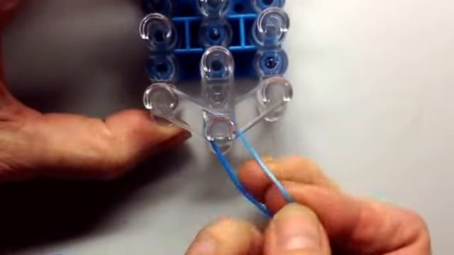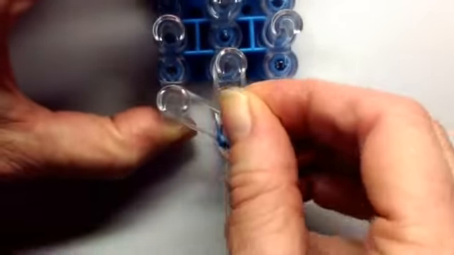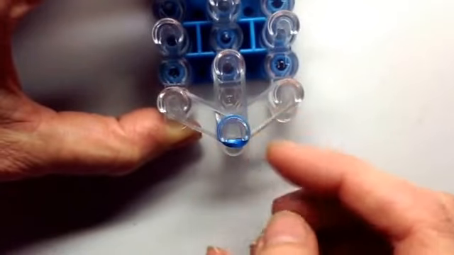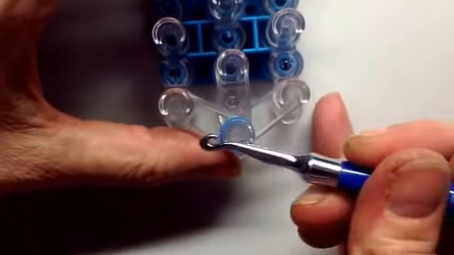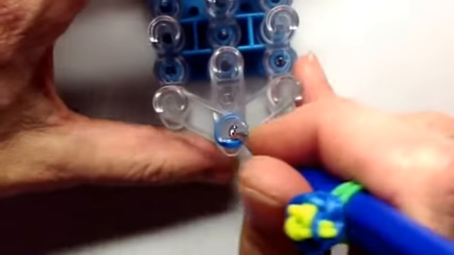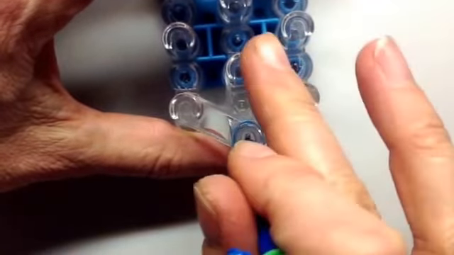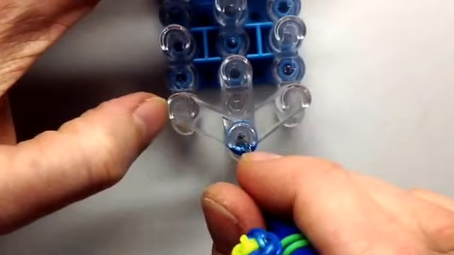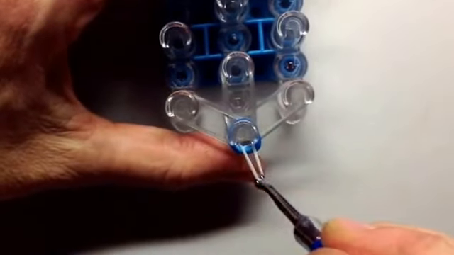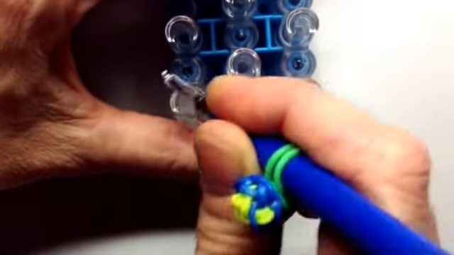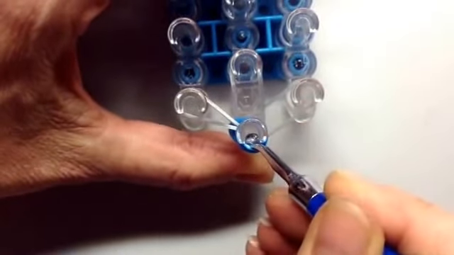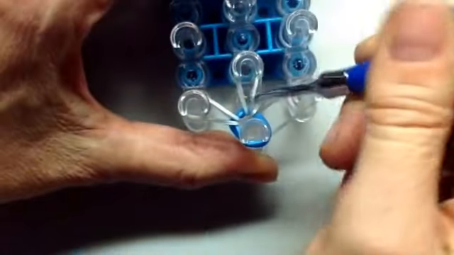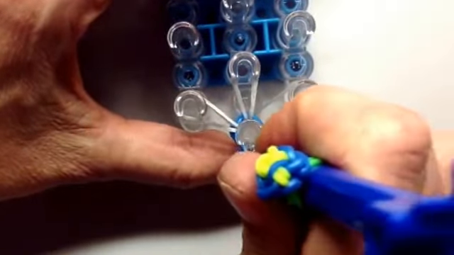First one, first cap band is a triple cap band. Apologies for getting in the way. You can loop that on however you wish. And once we have a cap band on there, each layer, you're going to go in. Because we've laid it right, left, sorry right, middle, left, the left one will be on top, so we'll be looping it to the left first. Looping it back on itself to start with, looping the middle one back to itself, and looping the right one back to itself.